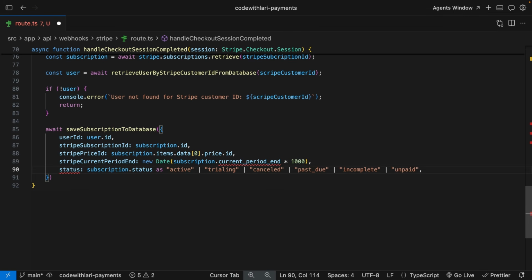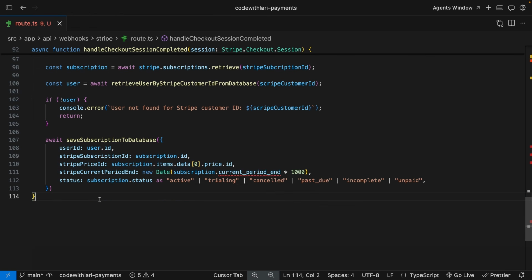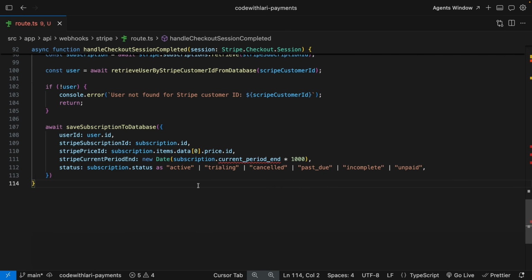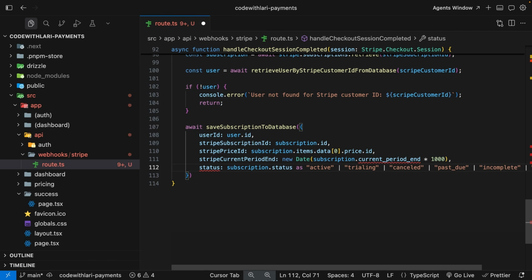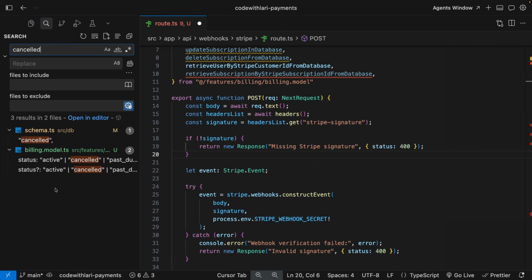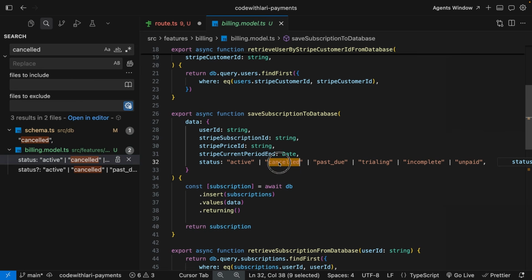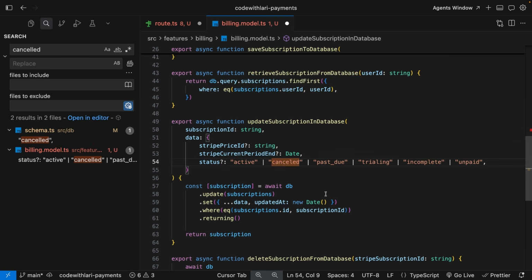All right, so why do we have this error here? Subscription.current period end. Okay, now in order for us to fix this, I actually did notice something. The first thing I noticed is we actually were wrong to change this to canceled. Stripe actually uses canceled like this, which is one confusion. So we need to find everywhere in the application where we called it cancelled, and update it to this. When we search for cancelled here, in the billing model, we need to change this. So I'm going to paste this in here and also update this.